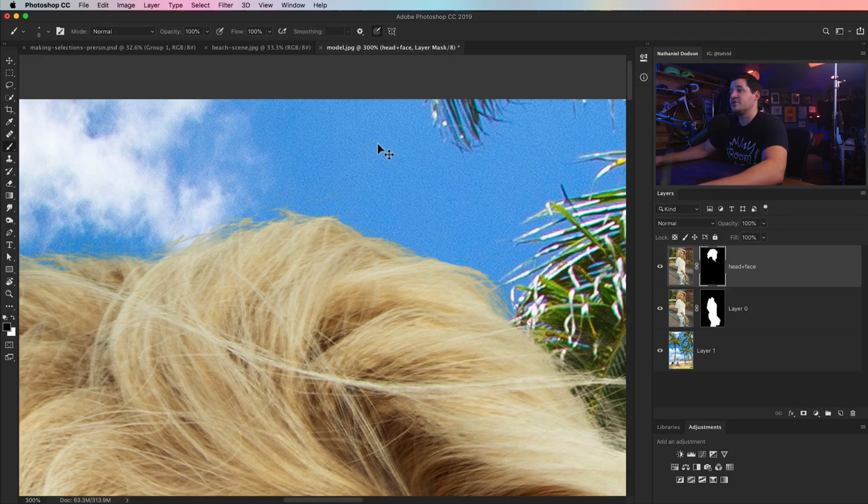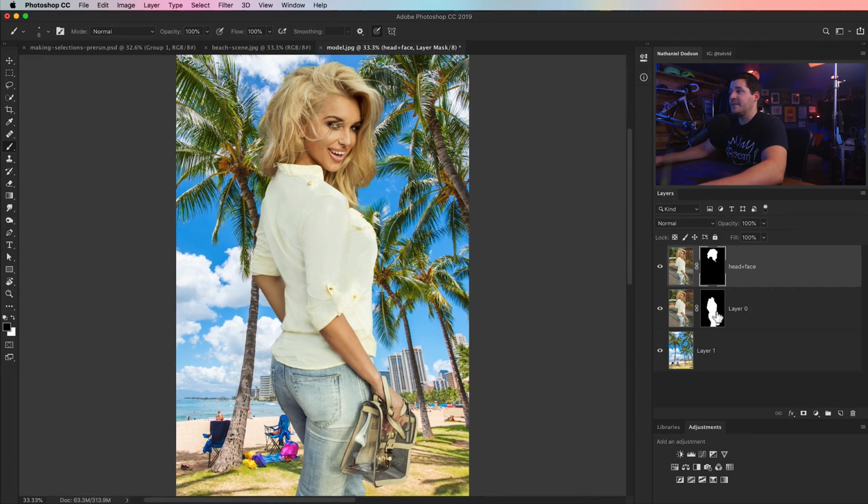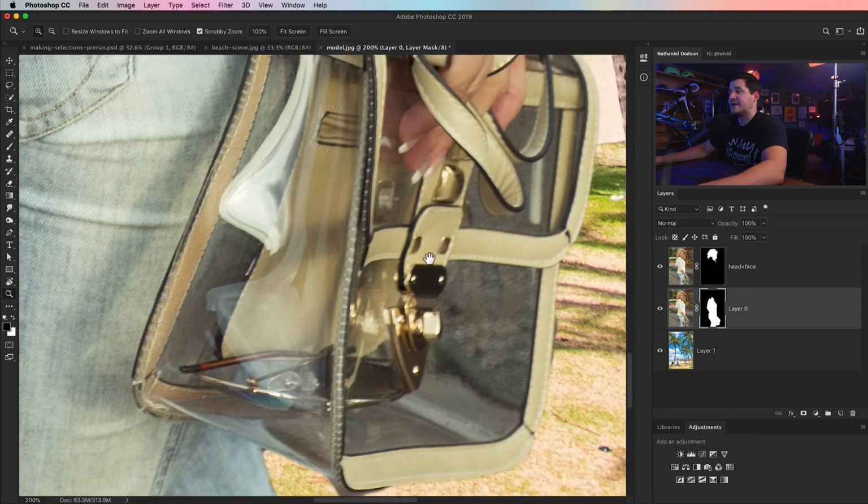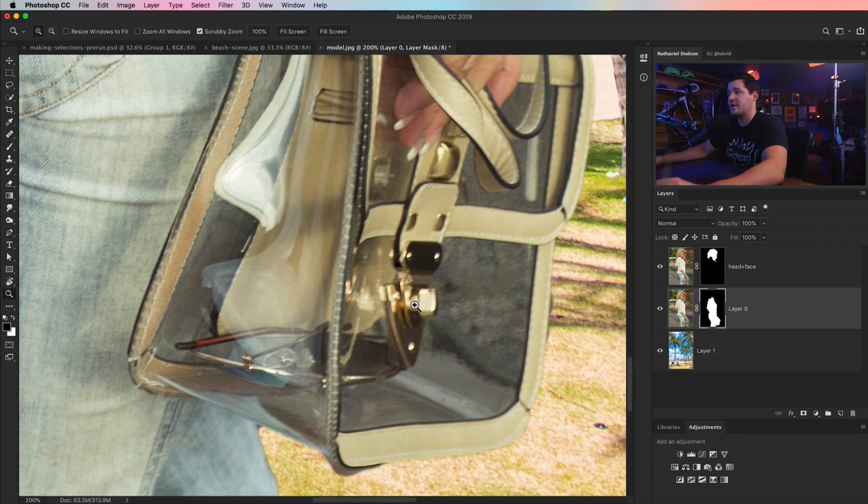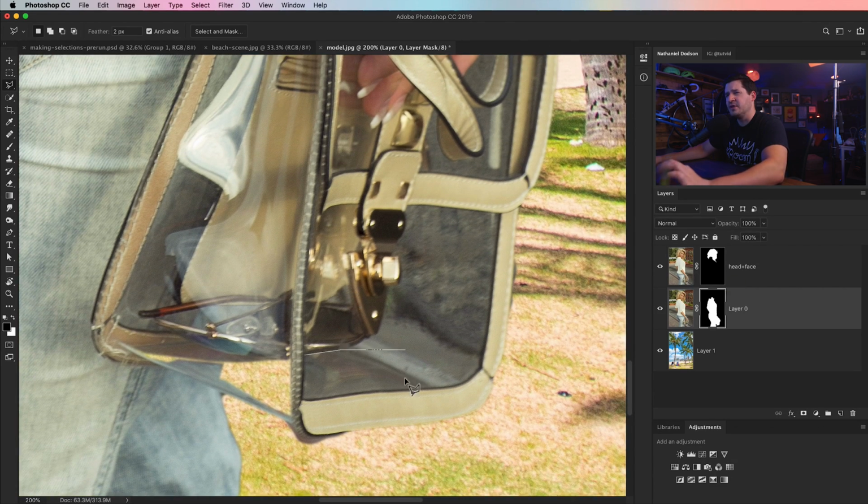Definitely super useful. All right, so now for the transparency of the bag. I'm going to move down to the body selection layer, and I'm going to select that layer mask because we're going to work on that. I'm going to use my poly lasso tool. I'm going to give it a 2-pixel feather right up there in the toolbar, so you feather 2 pixels. Just going to blur the edges of our selections a little bit, help them look a little bit more natural. And then I'm going to go through and just begin cutting out all of the panels that should be see-through.